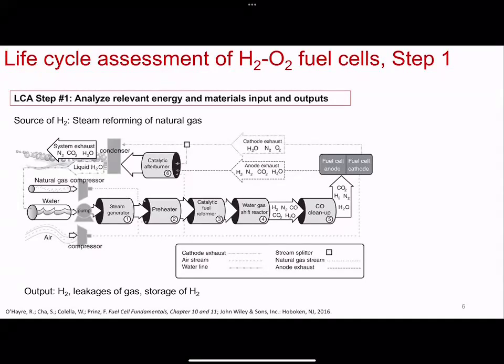So for the next few examples, we'll talk about hydrogen oxygen fuel cells. So the first step, when we talk about hydrogen oxygen fuel cells, is the obvious: where's the hydrogen going to come from, right? How are we going to refine hydrogen, or how are we going to convert hydrogen from fuel sources that we already have? So one of them could be methane, but if you feed in methane, then you need a reformer.